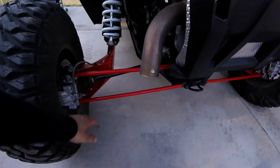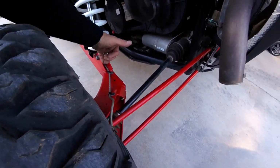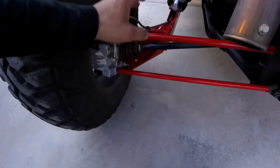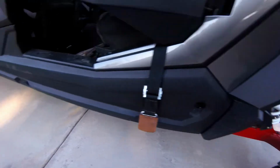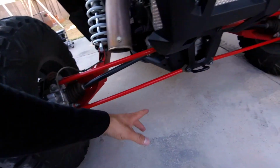We're gonna start off by removing the rear radius arms so I can get this trailing arm removed and powder coated. As soon as I get it back from the powder coating, I'll install the whole rear end, and then I'll go ahead and start working on the front. So let's go ahead and get this jacked up.